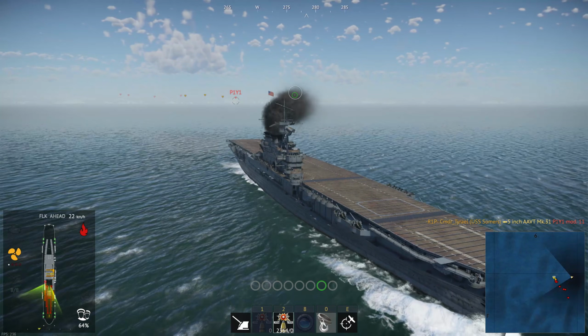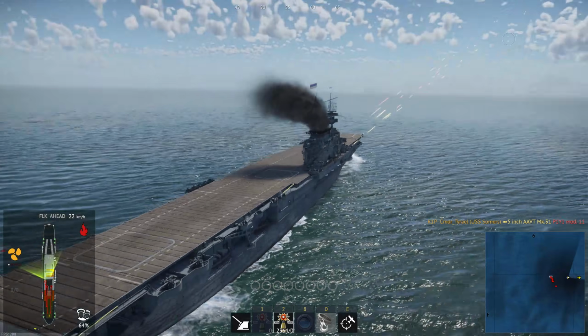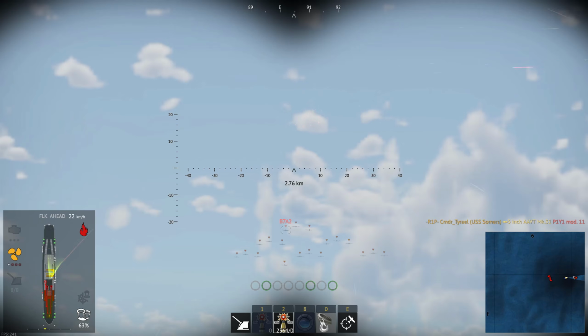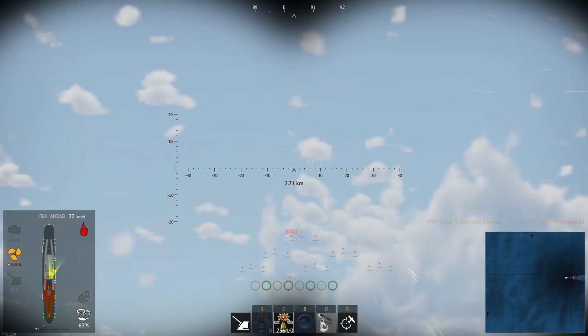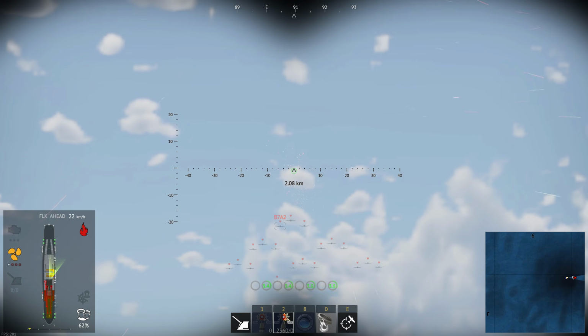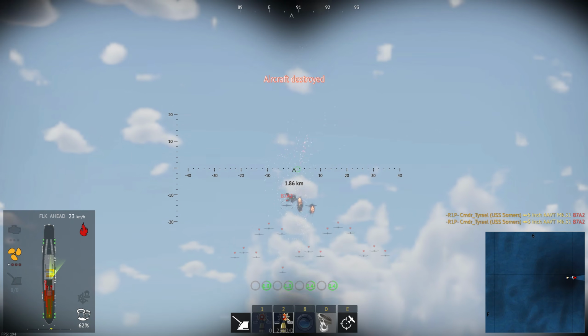Got to be mindful that another wave is coming any moment. There you go, and they're already in range of our autocannon, so that's a bad sign. Try and get those 5-inch guns around quickly. I believe they're the same 5-inch guns that are found on the Farragut class destroyer.